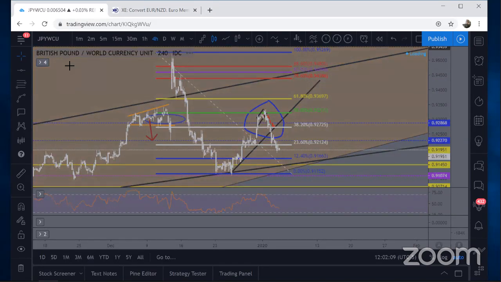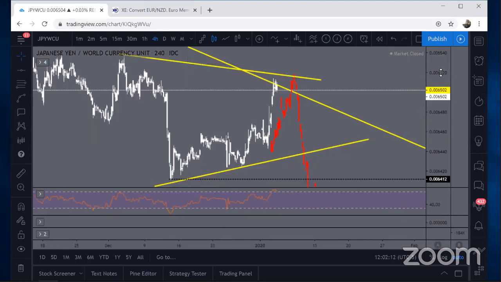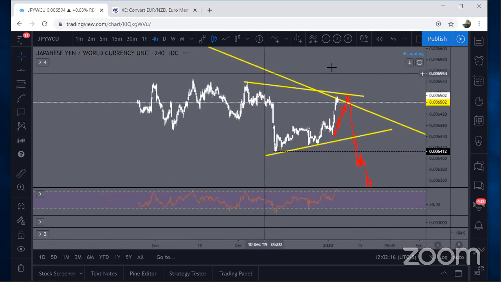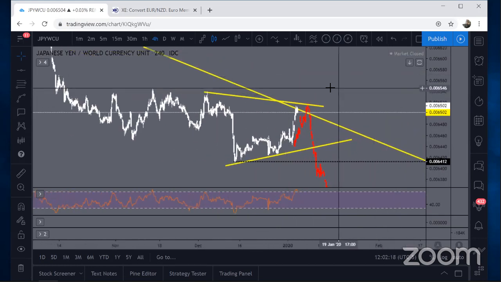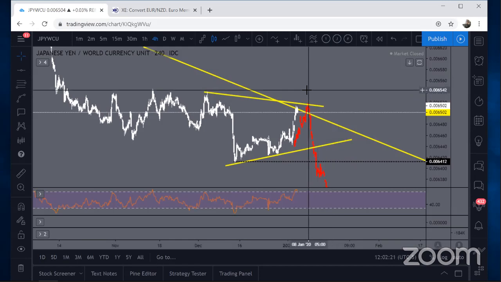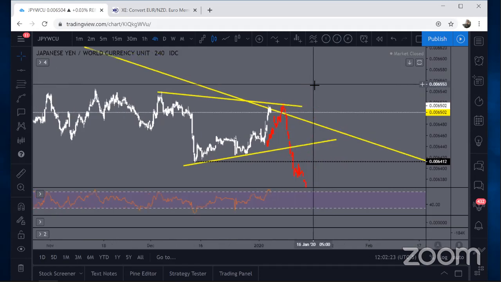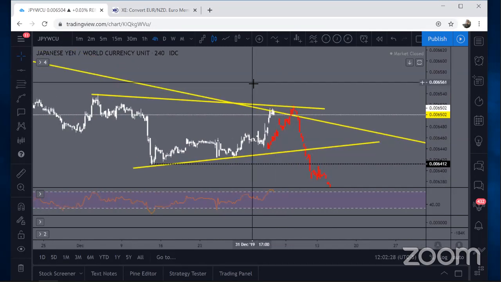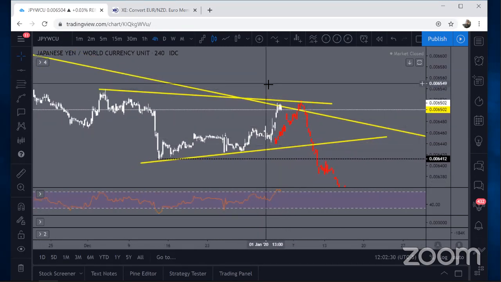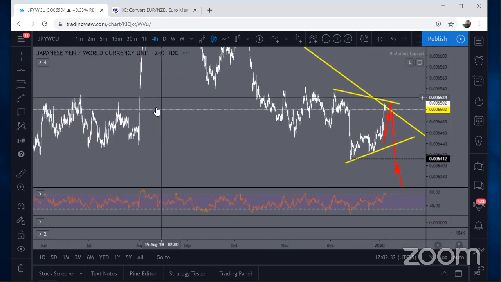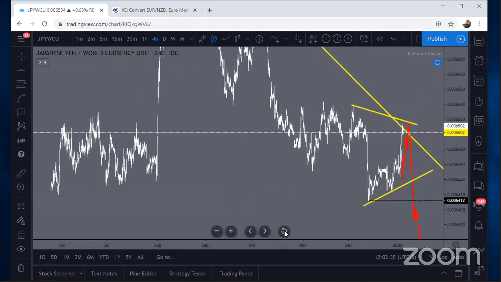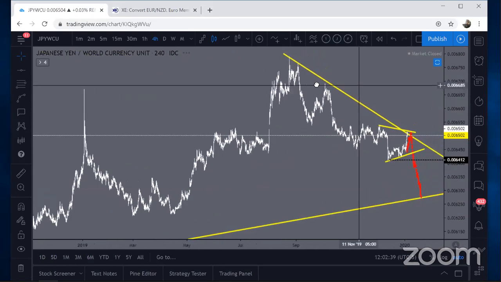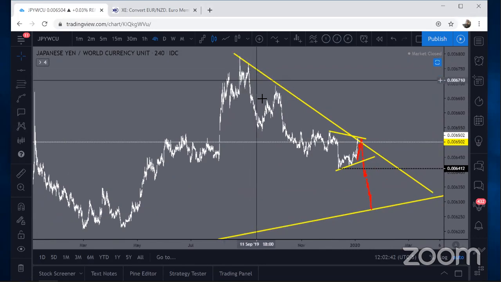It's the Japanese yen. And this is how you find out what pair is doing what. So if you were looking at EJ, let's just say EJ, and you wanted to see what each specific currency was doing in its own market. Well, as you can see here, we go to the 4-hour. Let me reset my chart. And we can see that this is in a true down pattern.